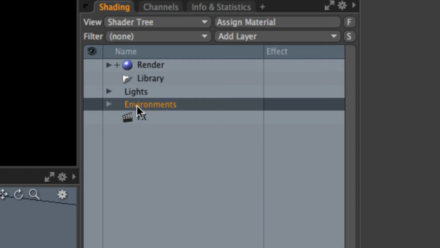Do you have a question? Yeah. This is probably what we're going to get into, but when you do the environment tab, does it separate your image away from the environment and just do the background for you? Yeah, it's going to do the background for you. Okay. Yeah, it's very cool. We'll see that in action here in a minute, for sure.